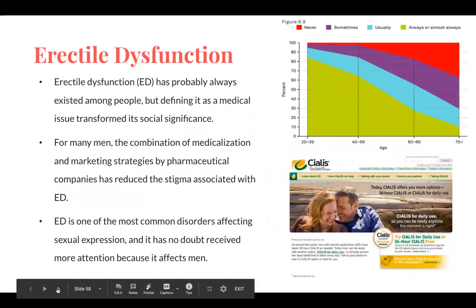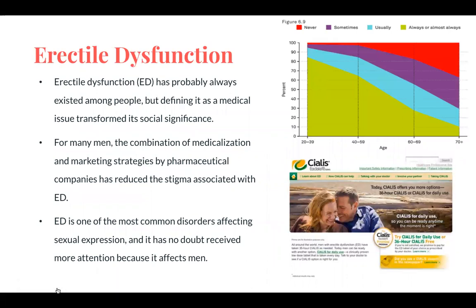The final kind of health topic that your book touches on was related to erectile dysfunction. I'm not going to say a lot here, except the fact that we have had pharmaceutical companies develop drugs that allow men to continue engaging in sexual intimacy well into their later years, when biologically, for a lot of men, this just was physically impossible as they became older. This is a contributing factor to that increase in sexuality among older people.